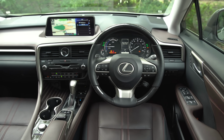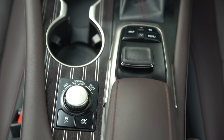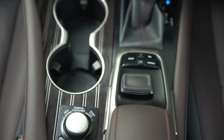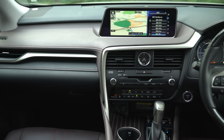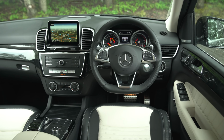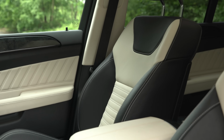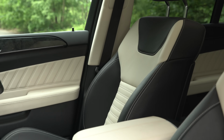It's such an interesting design and feels way more modern with stuff like wireless mobile phone charging available and laser-etched wooden inlays from Yamaha's piano division. And it should never break, as Lexus has a much better reliability record than the Germans. Still, the Mercedes actually feels pretty solid to the touch, and you can brighten it up with the two-tone leather of our test car, which is a non-cost option.